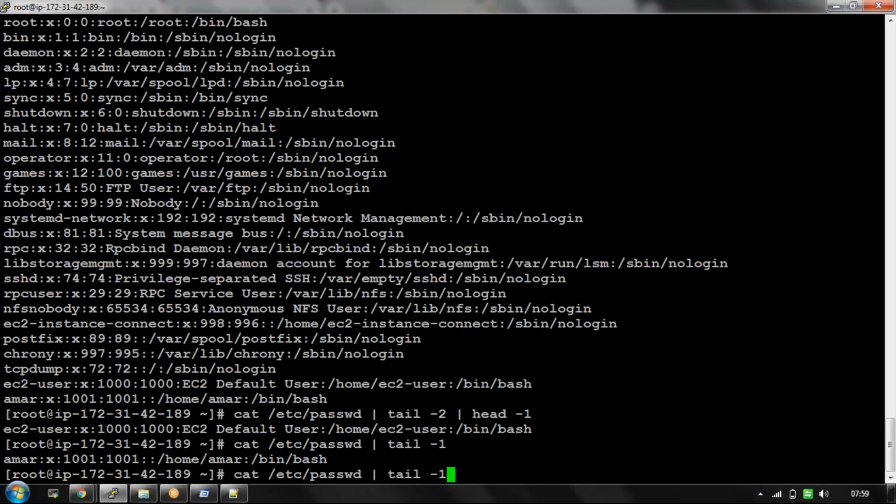We can put it in a variable. Go with the awk command. Awk print, hyphen F, because here it's not space, right? Hyphen F colon. Colon is the delimiter here.